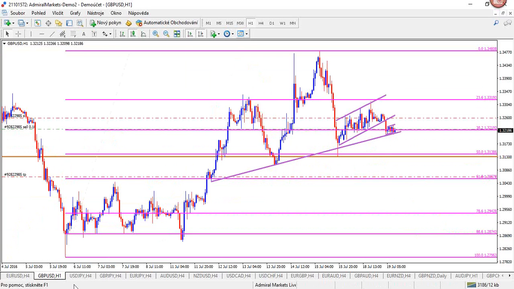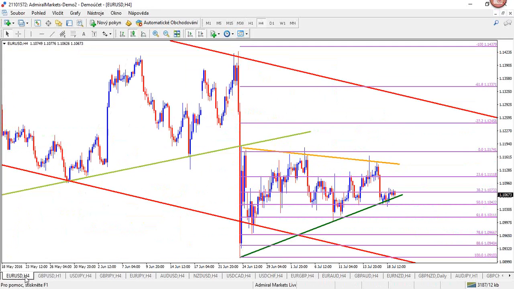There are some other very interesting things going on. But before we look at that, a quick view on the euro dollar, because it is a major, and we want to know what's going on with the euro and the dollar. So we see a triangle, basically price stuck between the support and resistance forever almost, it seems, because ever since Brexit, price has not been able to escape this 110, 111.50 quicksand. Every time it tries to move away, it gets pulled back. So from that point of view, it looks very much like quicksand.